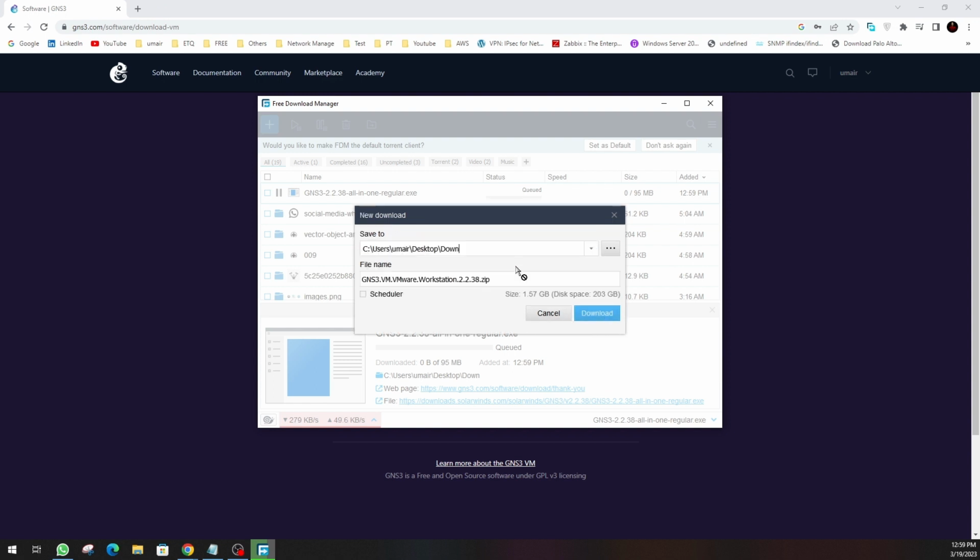Click on the download button. Now this GNS3 VMware setup will be downloaded.